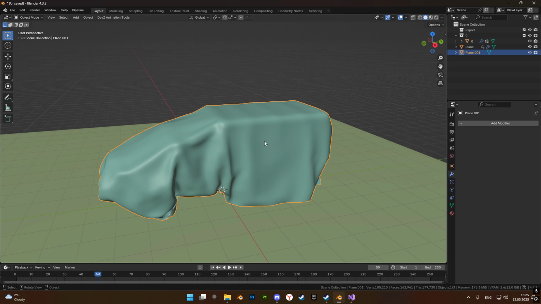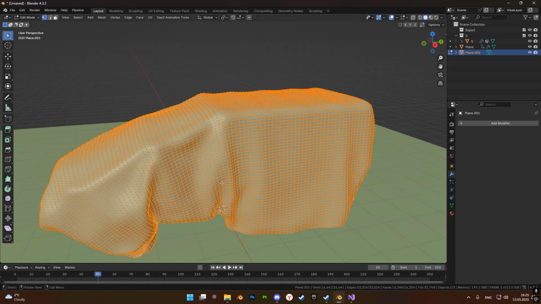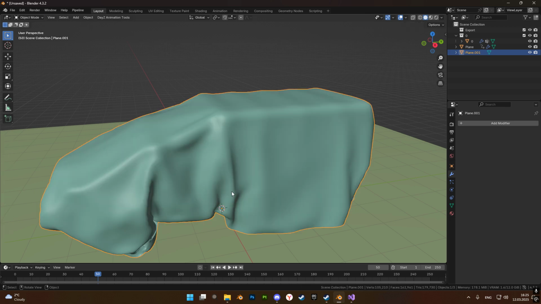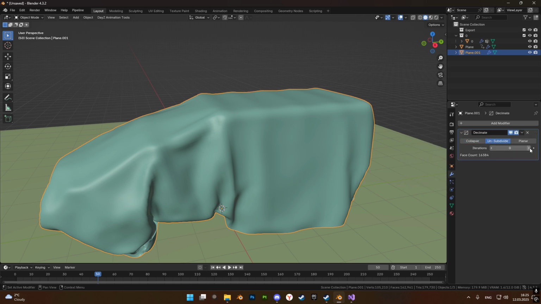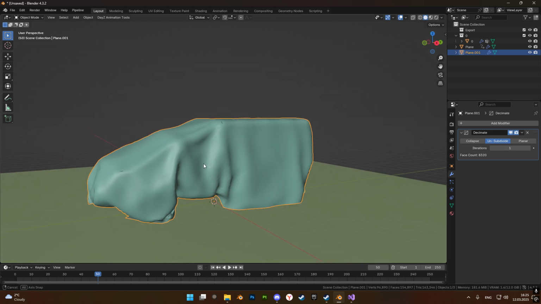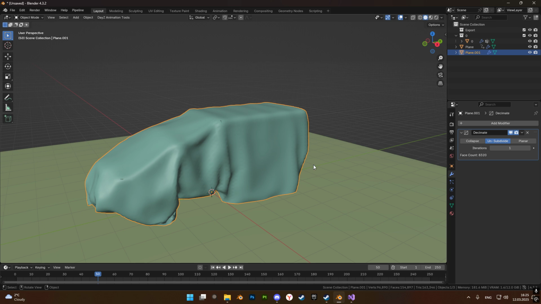But as you can see, it's too many faces right now. We don't need 16K faces because we applied subdivision after simulation to make edges smoother. But after we applied it, we already have smooth edges, so we can decimate a bit. For that we use decimate, unsubdiv, and 1. This is gonna be our first visual LOD.